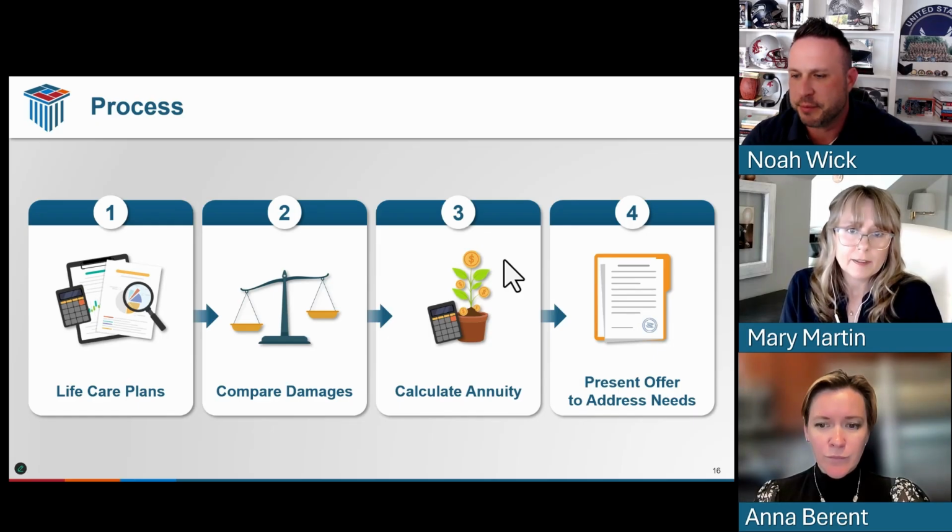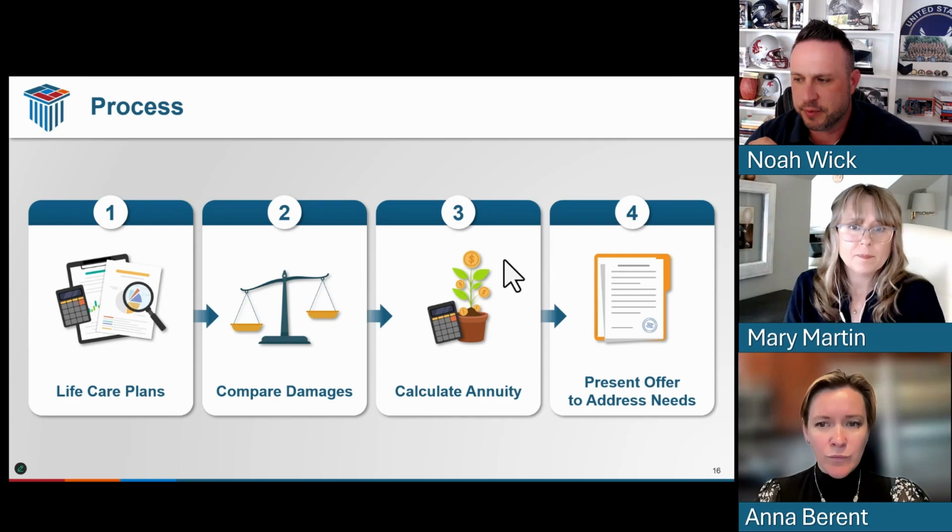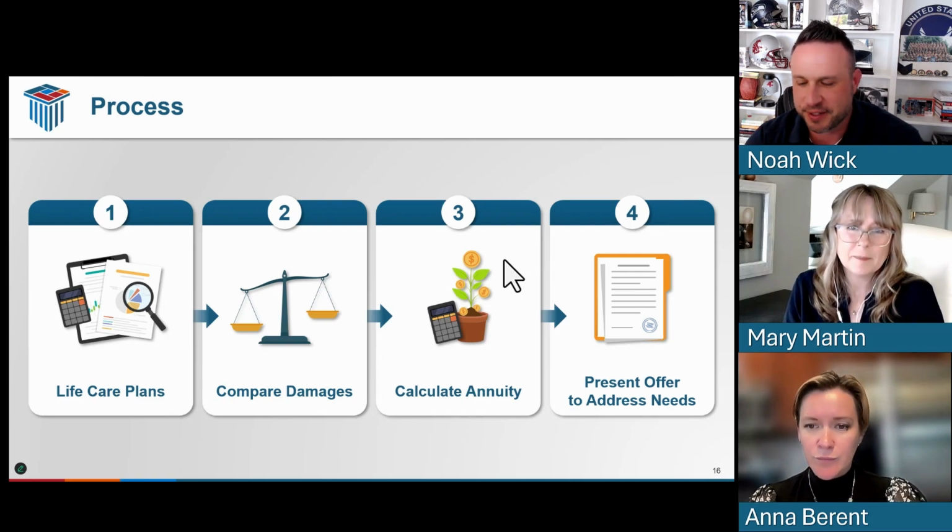Right before we do that, let me ask you a couple questions here. Life care plan, that term that's been thrown out, it's caused some controversy amongst various different people. I believe that the defense bar has said, why don't we change it, instead of using life care plan, let's change it to medical necessities.